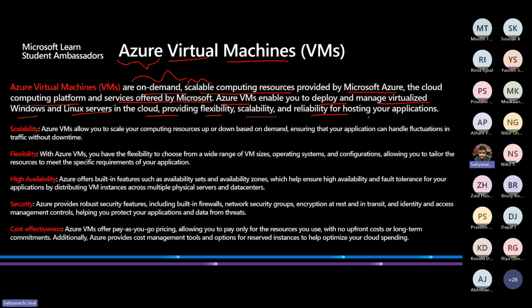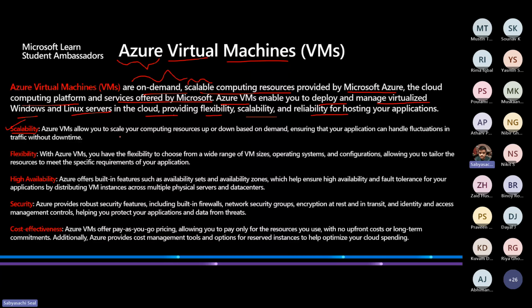I hope that time was enough. So let's start off with each word one by one. Let's talk about scalability. What is scalability? Well, in simple terms, think about scalability as the fact that you can make something bigger and better, and then when you don't require it, you can put it back to its old configuration. Think of it in terms of an expanding bottle. If you put in more water, then the bottle becomes bigger. If you drink all the water, then the bottle becomes smaller. That's the simplest way of putting scalability into use.